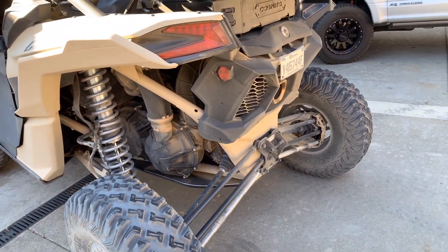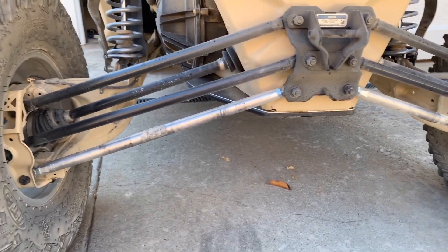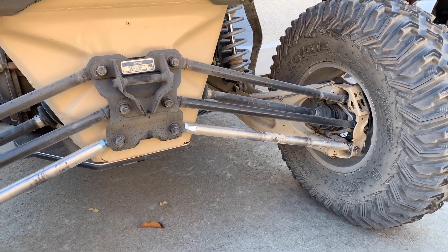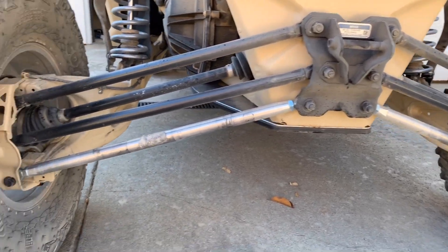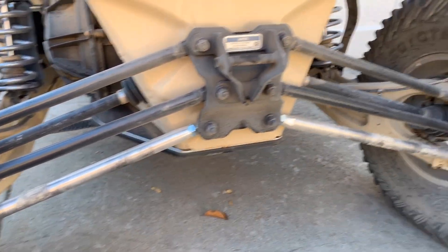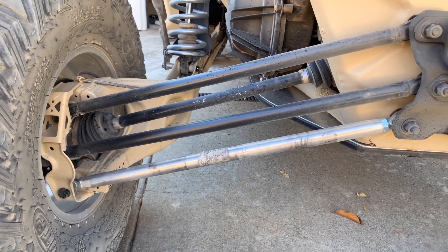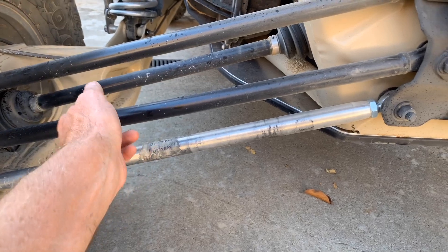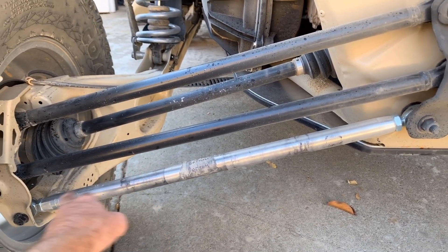The other thing the RC has over the XRS is higher clearance radius links. This XRS just has straight links, and if you notice the bottoms of these are no longer stock — we went over some big rocks and some crazy trails and I bent those up pretty quickly. Not a big surprise since this isn't their rock crawling model. Phil Blurton was kind enough to loan us straight replacement ones for the rest of the trip. That was the only issue with the suspension — just bending these radius links. There are a lot of companies making high clearance radius links; some arch both lower ones to get you even more clearance.